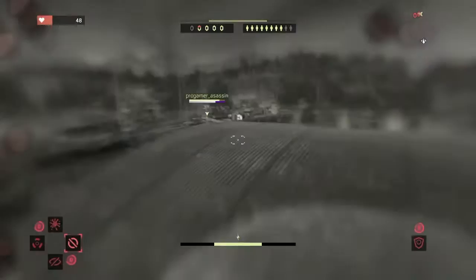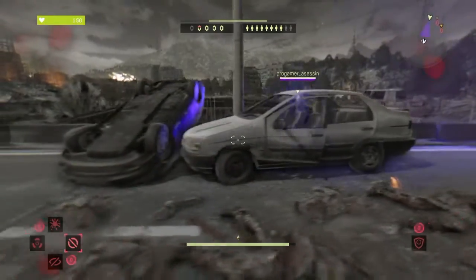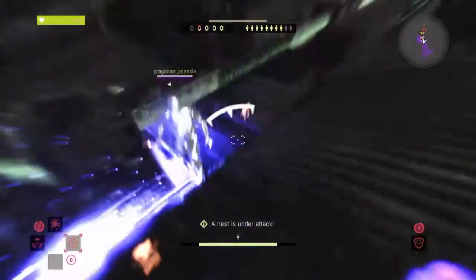I figure as long as he's chasing me, he's not attacking the nest, but he does not fall for it, and he goes right back to that warehouse. So he's nice and close to the nest, and he's in a good position to be UV lighting me, and here's another toxic arrow. So this guy does love shooting the arrows at me. He goes in to start swiping that nest.